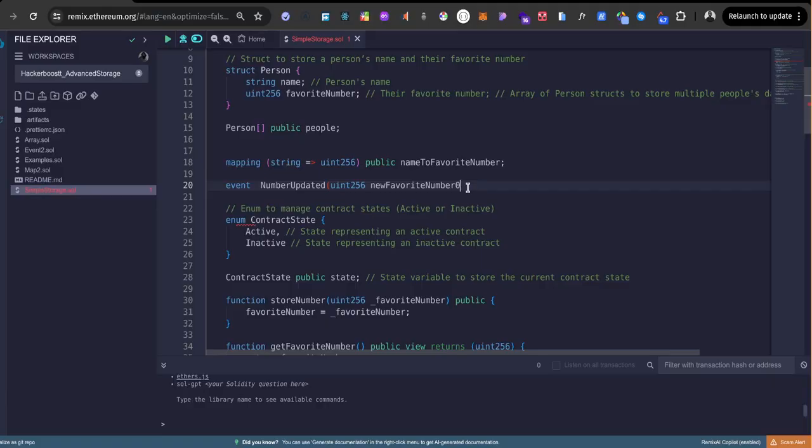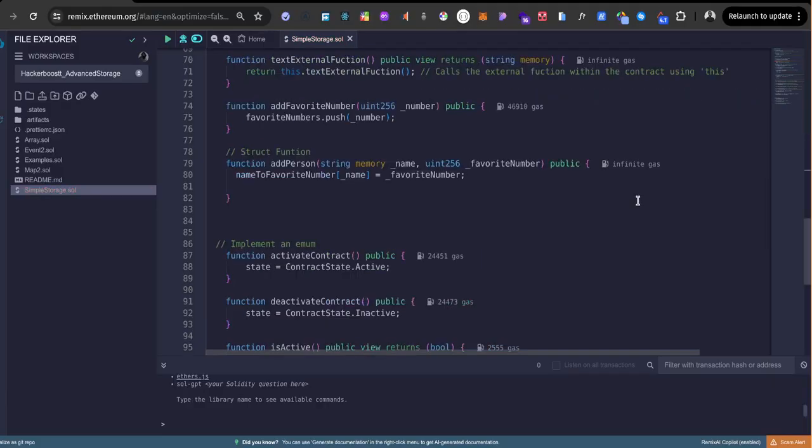Let's scroll down to find the store number function. I think I have to go to the top. I think I missed it. Alright, here you go. So found it.